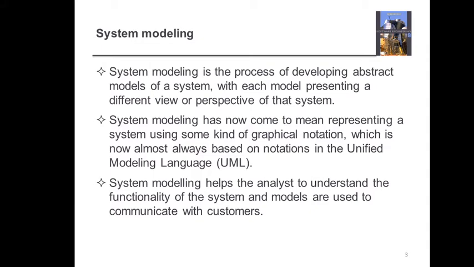Now for this graphical notations, what is being used is the UML language, that is Unified Modeling Language. So UML is nothing, it is a graphical way of representing the system where different set of models will be prepared based on different perspectives, right? System modeling helps the analyst to understand the functionality of a system, right? It is clear. We know that we make the diagram in this SRS also.